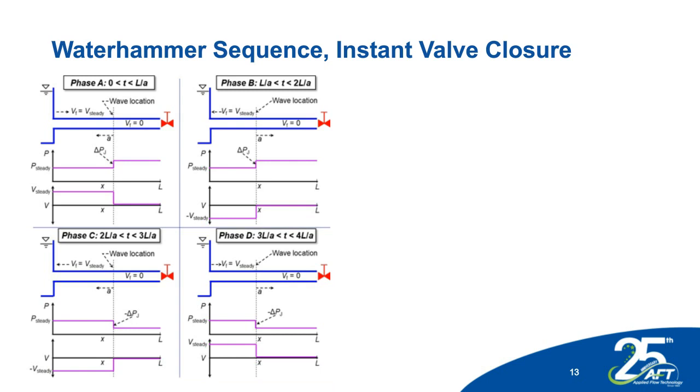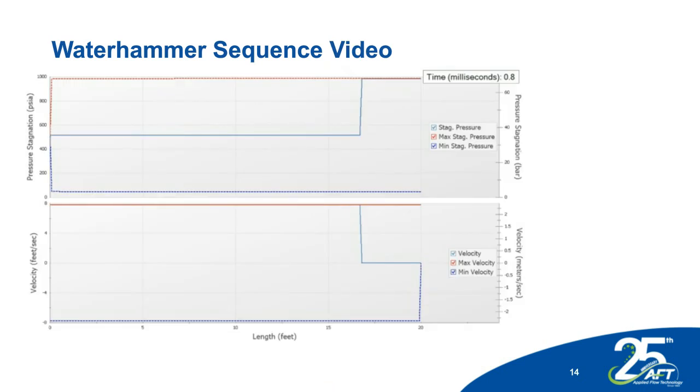So we're going to progress right now over here, and I'm going to show you a quick video of what's going on here in a system that is a pipe system that is 20 feet long. We'll call that about 7 meters. And there's a valve on the right that's closing instantly, and we're going to watch the wave propagate. So on the top graph, that's the pressure, and on the scale on the left, it's in PSI. The scale on the right, there's another y-axis, that's in bars. And then on the bottom is the velocity.